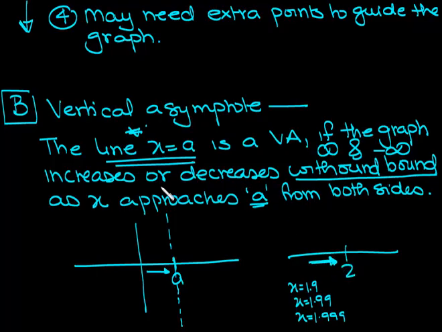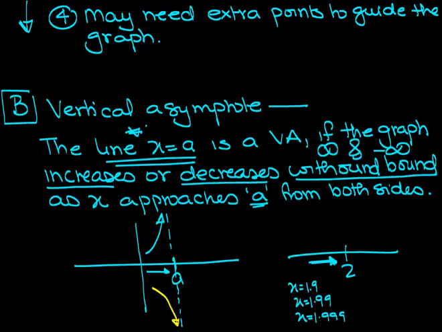Okay, what's going to happen to the graph? It's either going to increase or decrease. Increase means it's going to get really big, or decrease means really small, when we say without bounds. So either the graph is going to go up like this, getting bigger and bigger really fast, or it's going to go down. It can't do both. Okay, keep that in mind. It can't do both on this side, but it's going to do one or the other. So let me draw the other one with a different color so you know. It's going to do this.